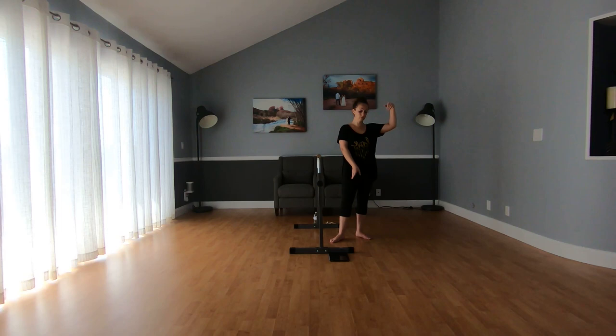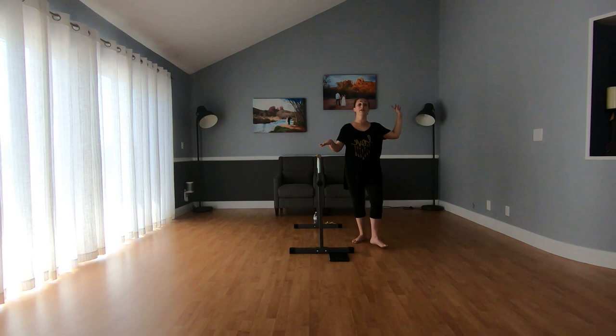One more to the side. Five, six, seven, close in front eight. So we'll go front, back, side, side. From there, we'll take a lunge forward, tendu back. We'll lunge all the way down.